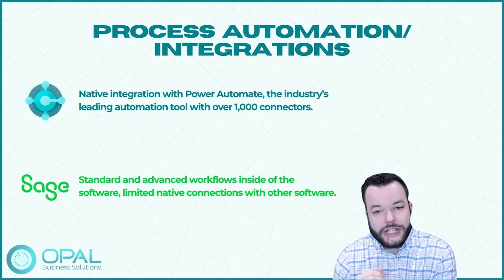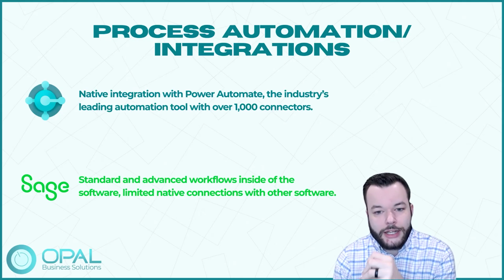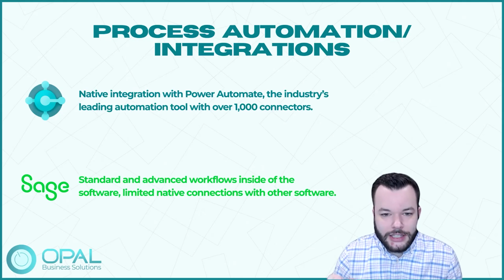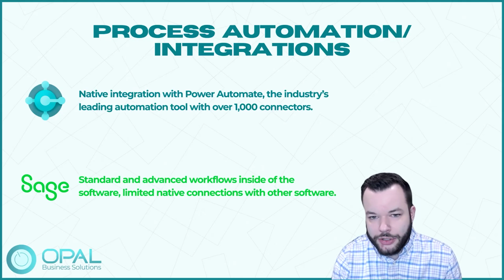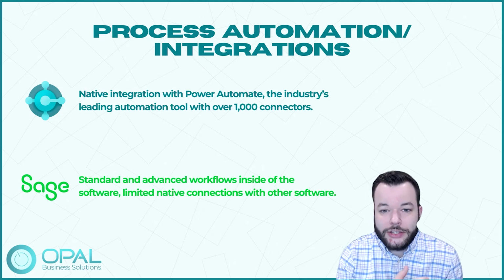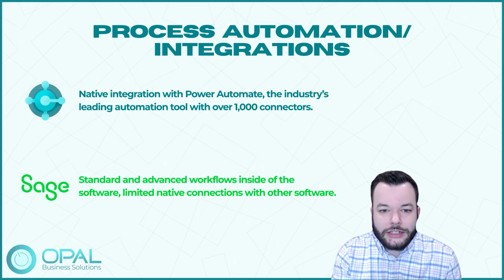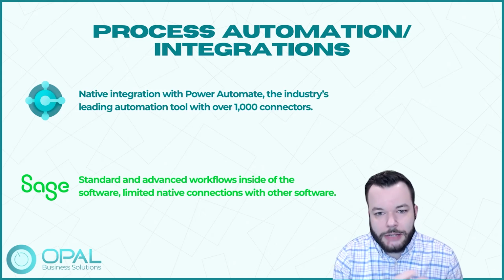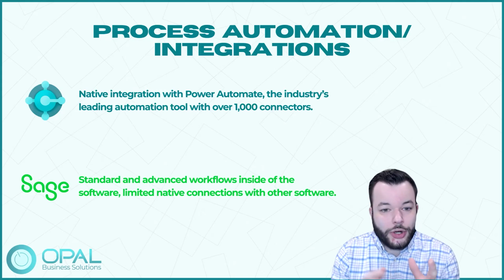So you can push and pull data from Business Central into Power Automate and then branch out to any of those 1,000 other connectors and other options and do things like, for example, a very simple integration would be when a new sales order gets created, then put a Teams message in this channel, for example. Very simple integration that would take 15 minutes to set up and it's done forever. You could do more complex ones as well.